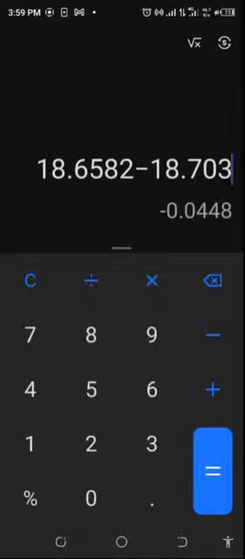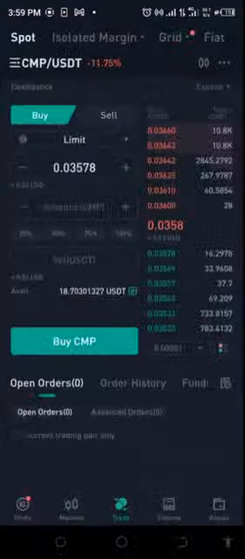All right, and then we were able to get it over. We were only able to get 18.65 over, which gave us 18.703. So we were only able to make 4 cents, 4.5 cents, thereabouts. Sorry, that was not a very pleasant one, right?